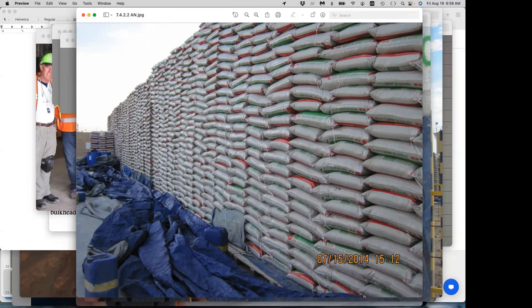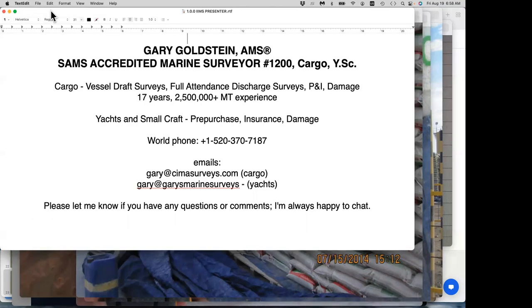That's my hour. I hope that I brought some interesting information to the table to think about. Some interesting thoughts. Again, my job as a surveyor is to observe and report. I observed and I reported ammonium nitrate stow. I would be willing to bet that it's probably still there. On the other hand, I was the last professional on site at the time, and my report has been filed.